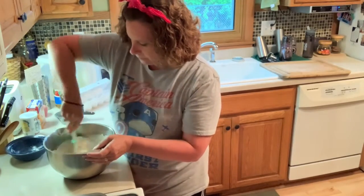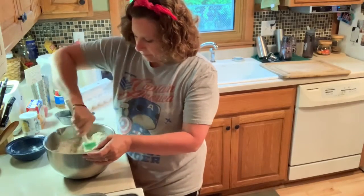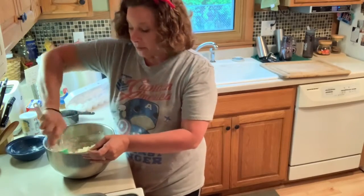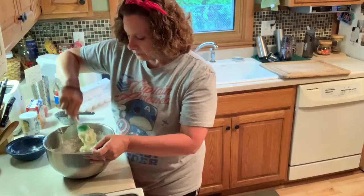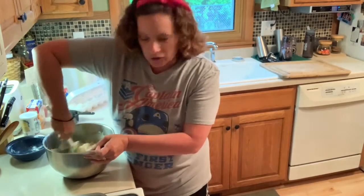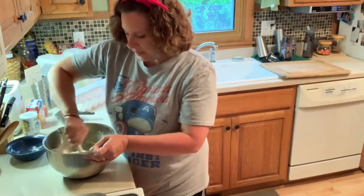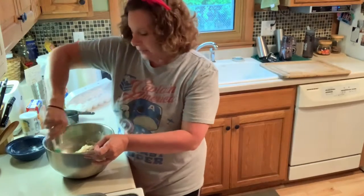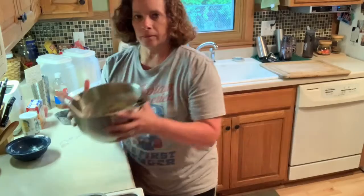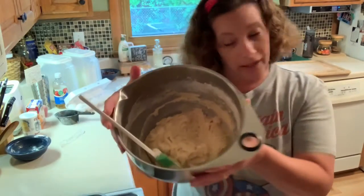So this is coming together pretty well. Getting it all mixed up. This recipe I got from my mother-in-law, Joanne. And once I started using this one, I have not tried any other recipes for banana bread. This one is the best. All right, so it's all mixed together. If you're cooking with me, how's yours looking?